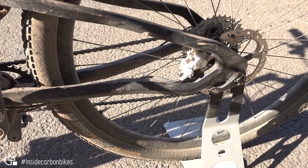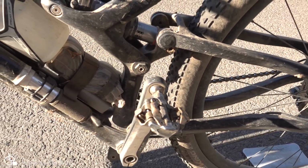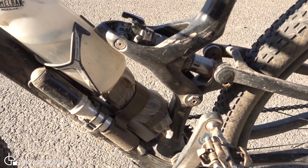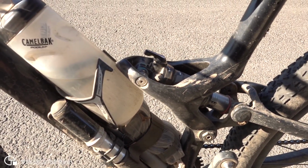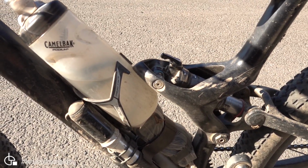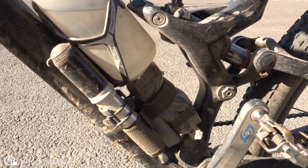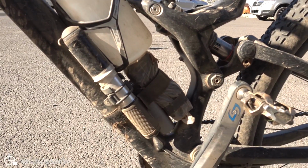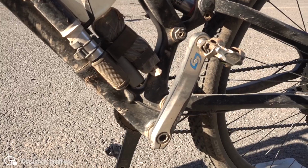What else we got? XTR brakes, 160mm rear rotor, same as the front. And then I've got my little pump, and I've 3D printed a little holder for a multi-tool, and then a Velcro strap for a spare tube, and then a drink bottle. Just run the plastic drink bottle cages. Yeah, it is a bit tight in that space.